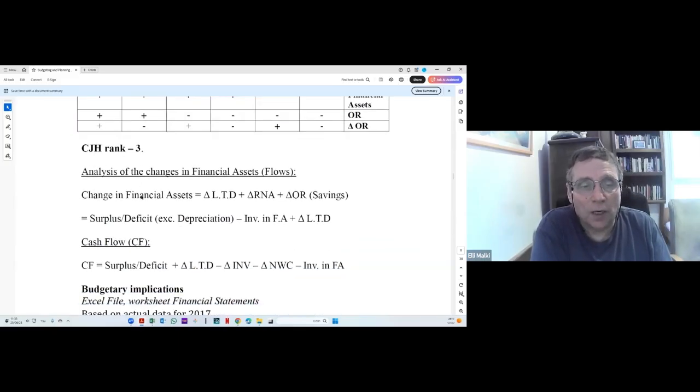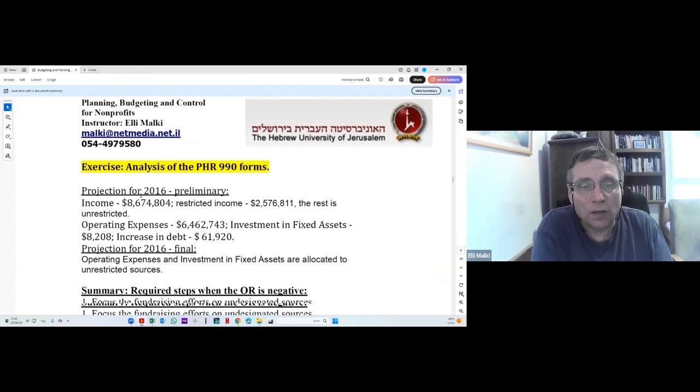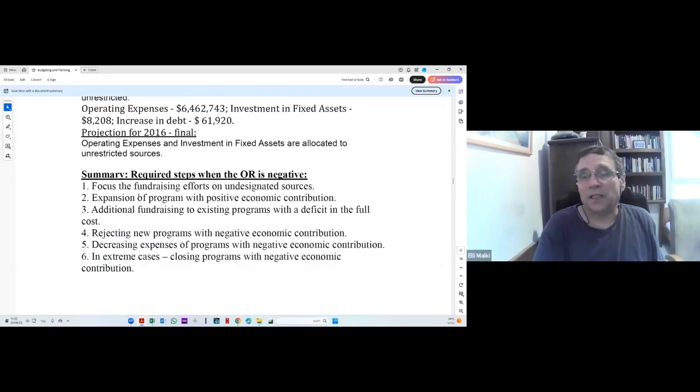Now, if we go to page 12, what are the steps that we can take if we need to take steps, like if we're in position 1 and 2 or 3 and 4? I ordered these steps by severity, starting from the less severe and going down to the more severe. And this basically takes us back to the first part of the semester. Here we close the circle of what we have seen.